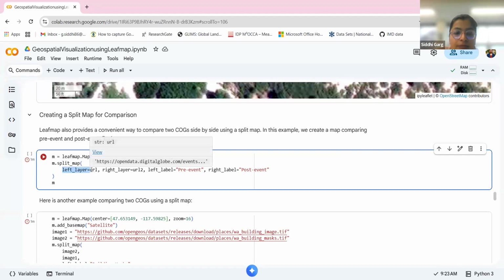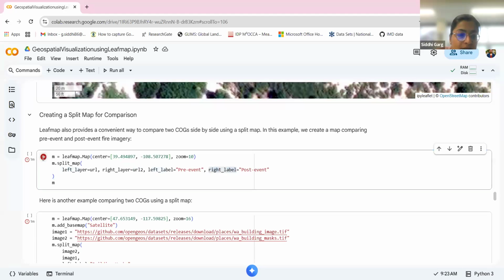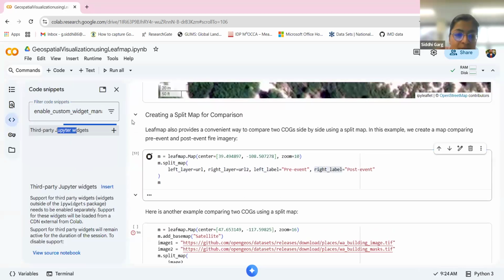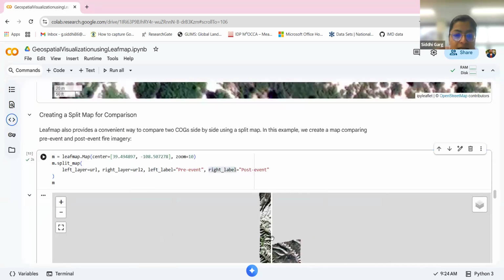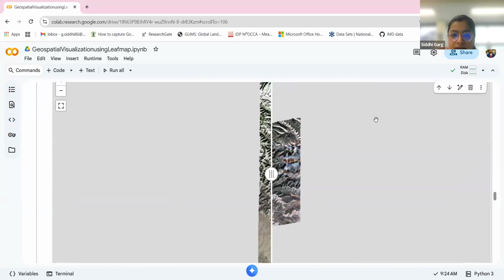and here you will specify in the left layer you want the pre-event one, and here in the right layer you would want the post-event, and then you also want the label of these right and left panels. And when you use this split_map function, you will get this entire screen which has two different imageries.